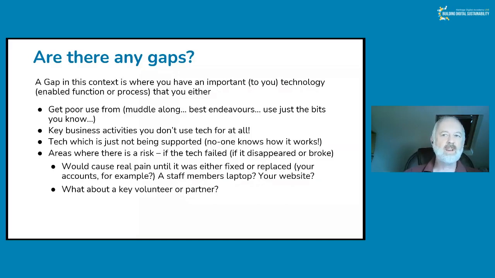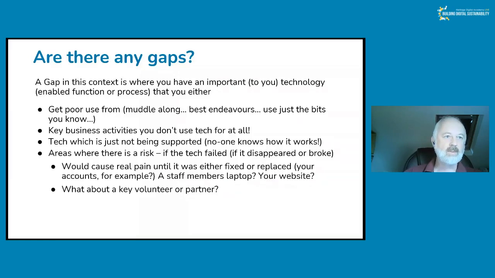Have a look for tech which is not being supported. That's an element of risk. Problem is, what happens if it goes wrong and no one knows how it works? So just be aware of that kind of thing. And areas where there is risk, for example, if your tech failed, do you care? Would it cause real pain until it was fixed or replaced?